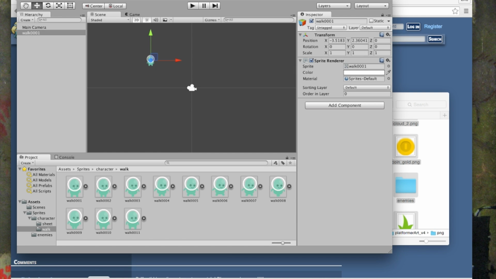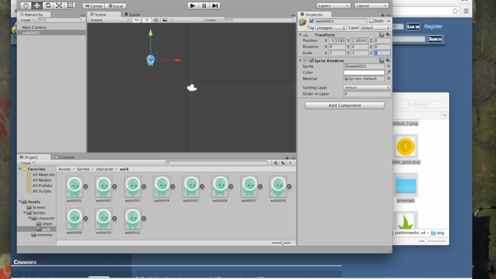What are some things we can talk about? He's at this 1-1 scale, so he's basically full size for our screen. We're going to leave that the way it is for right now. But we'll add a block, something for him to actually land on.